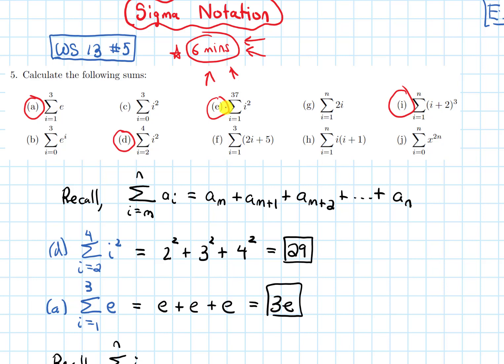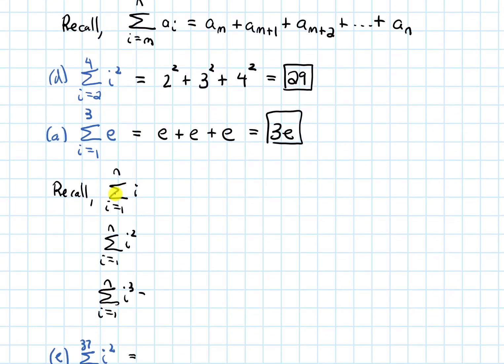Okay, so before we do parts E and I, I want to recall some of our sigma notation formulas. There are 3 formulas in particular I want to recall. The first is, if we have the sum from 1 to n of i, this means if you plug in 1, you get 1, plus if you plug in 2, you get 2. And if you keep going like that, you'll get 3, plus dot dot dot plus, then plug in the number at the top, that n. And we've seen in class that the formula for this is n times n plus 1, over 2.